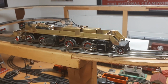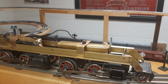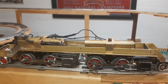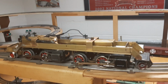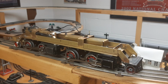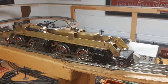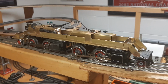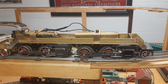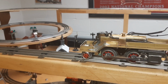So the next part of this is we're going to take a 263 shell, a second 263 shell, fuse the two of them together to get the length of this locomotive, create a new boiler front, create new railings, utilize the steam dome and sand dome and smokestack that's on a 263, but kind of rework the railing system so that it goes the whole length of the combined shell, and then create some kind of oil tender to go behind it.